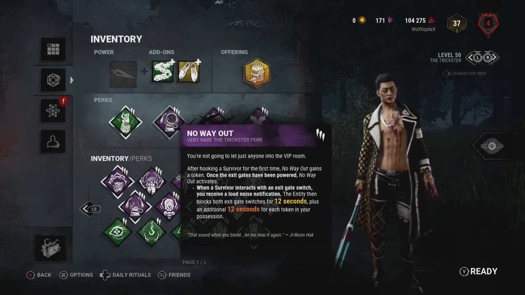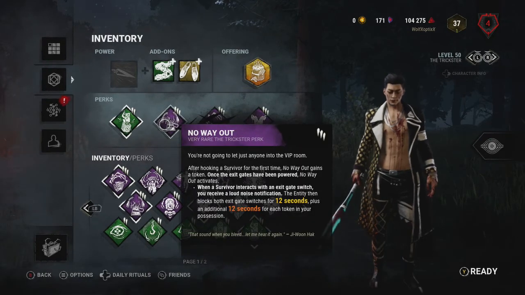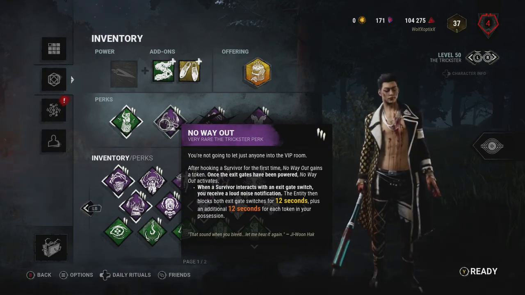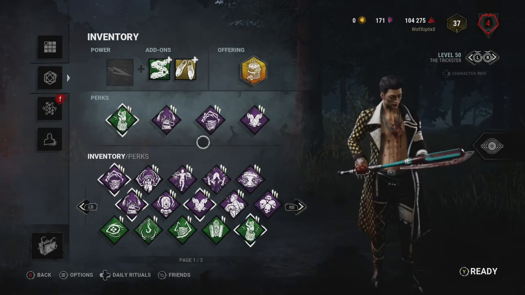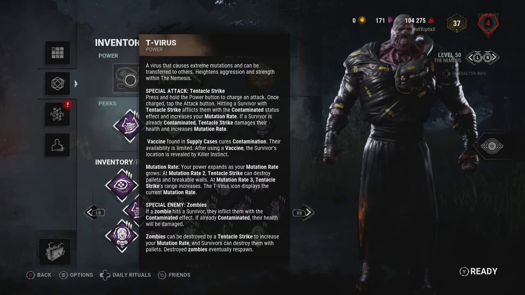But you don't have to go just No Way Out. I'm just recommending it because No Way Out, when you hook somebody and gain tokens, for every token it's an additional 12 seconds. So you can't open the gates for like 2 minutes or something like that. In this game, 2 minutes can be long, so, yeah. That's Trickster.